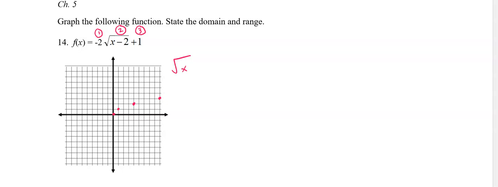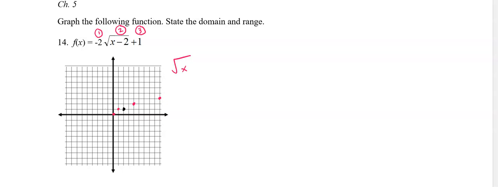The -2 only multiplies times the y coordinate. So for this origin point, the y coordinate is 0. 0 times -2 is still 0. So that had no effect. Multiplying by -2 did not do anything to this origin point. Now I'm going to shift it 2 to the right, and 1 up. And so the origin point became transformed into that point, 2, 1.